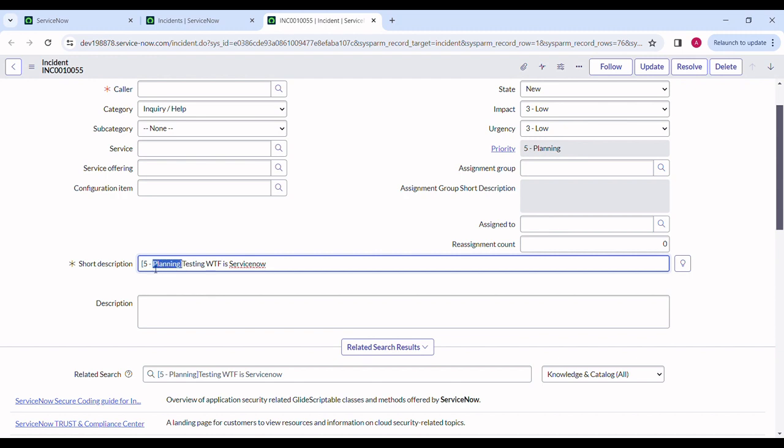Basically it's a before business rule which is running, that will add the priority as a prefix to the short description. This is a custom business rule, you just need to ignore it for now, and what you will be getting on your screen is this, testing WTF is service now.